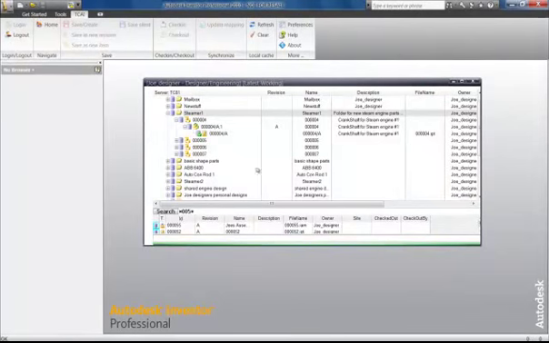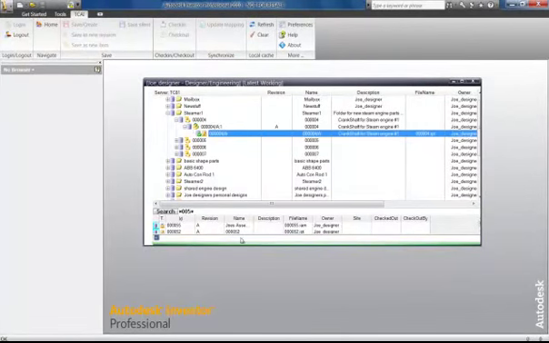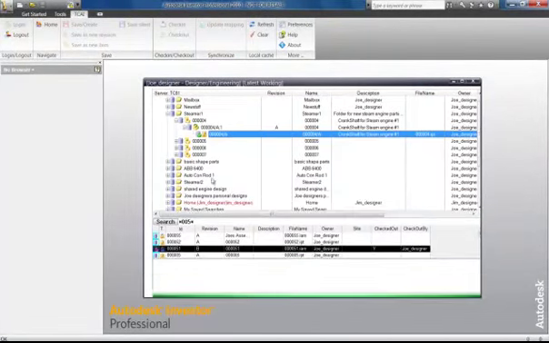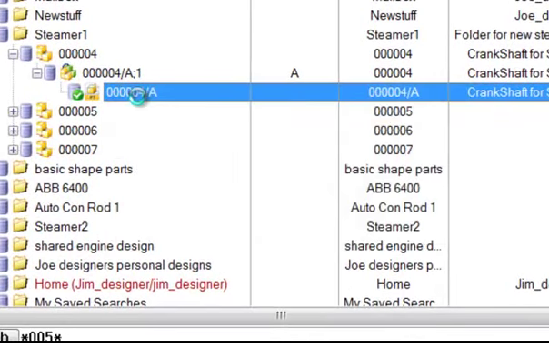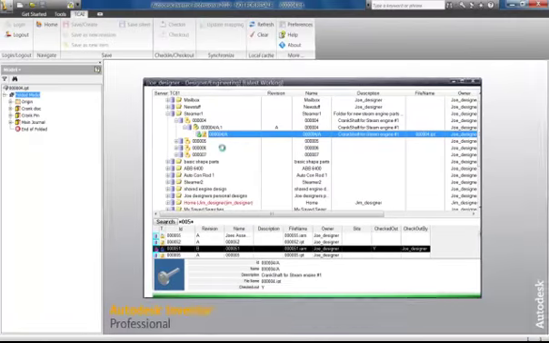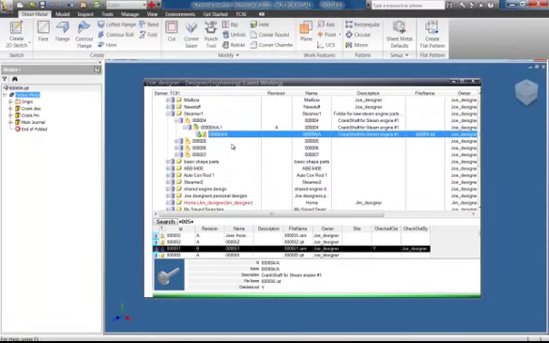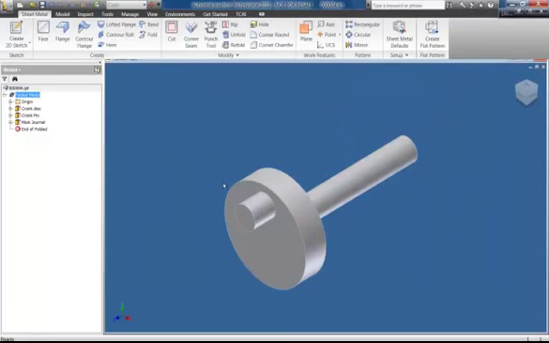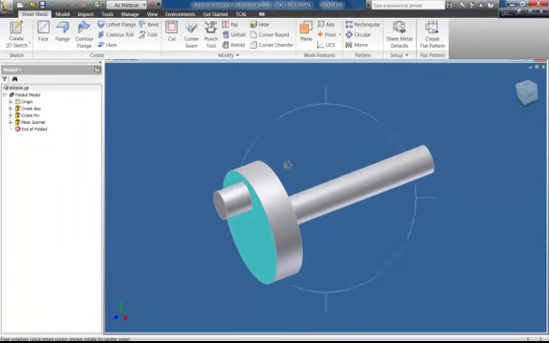A very common operation from the TCAI home browser is to open up parts and assemblies after browsing through and finding the part of interest, either graphically or textually. What I've done here is open the part with the right-click context menu: simply right click and say open. Then this part will be brought into Inventor. Optionally, I can check it out at the same time, or it'll ask me to later on if I begin to make edits.